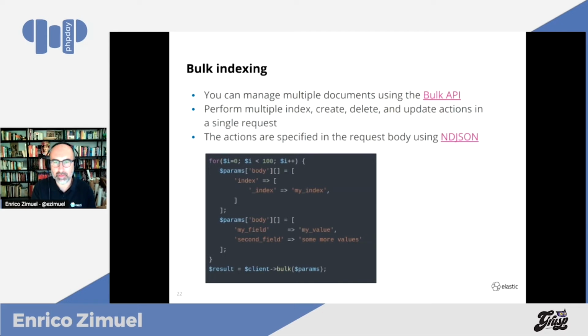And in PHP, you can just perform a bulk API creating a body. So the same body params that we showed earlier, but as you can see here, we are using an array. So basically, we are creating 100 documents in one single API call. The first line is basically the name of the index that you want to use in this case. And the second line is the content of the body. So this is a loop. For each document, we will have two lines. The first is the index name, and the second is the body, the content body. So when you have this $params, you can just perform the bulk operation. Again, this will perform just one single HTTP call, storing 100 documents in one HTTP call. So this is very convenient if you need to store multiple documents.